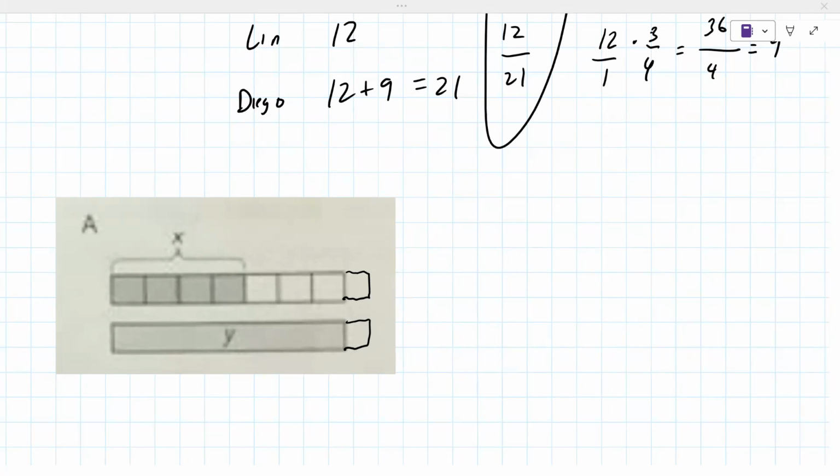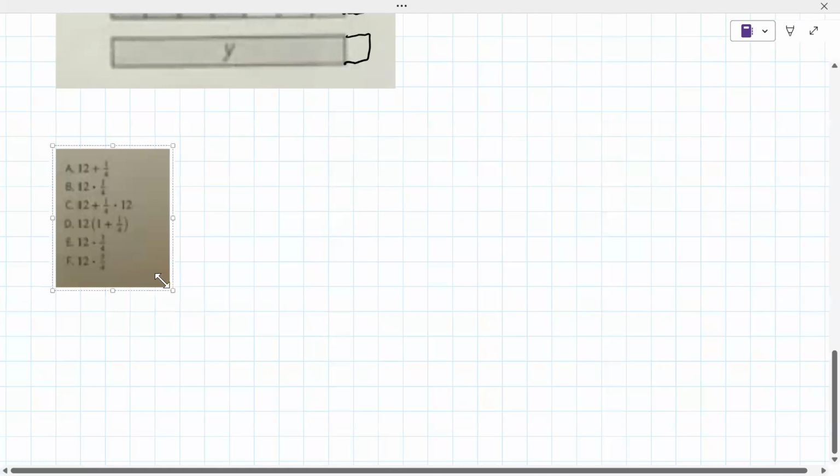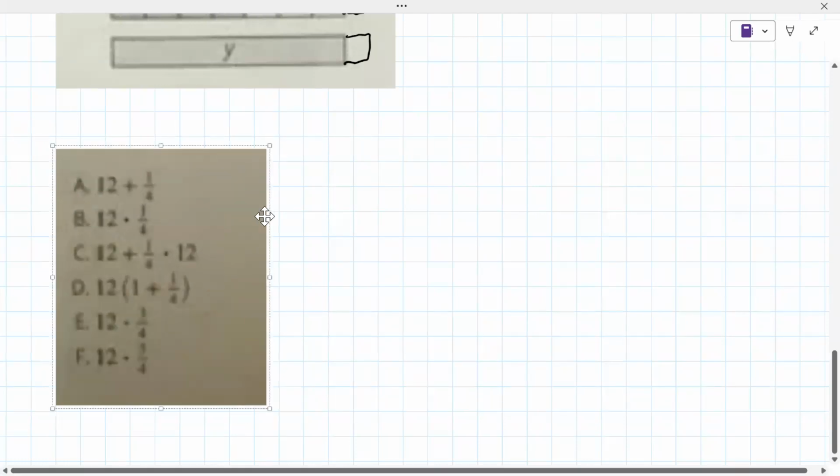We're actually gonna look at the answers first, which may seem odd. This is a test taking strategy where you first look at the answers, then you go back and work through the problem. So tell me what you see here, kind of going through. Tell me what you see in letter A. What math operation do you see here?